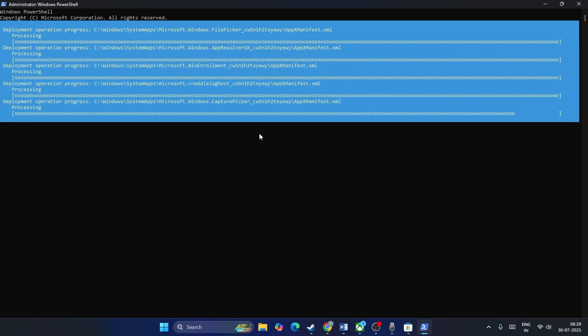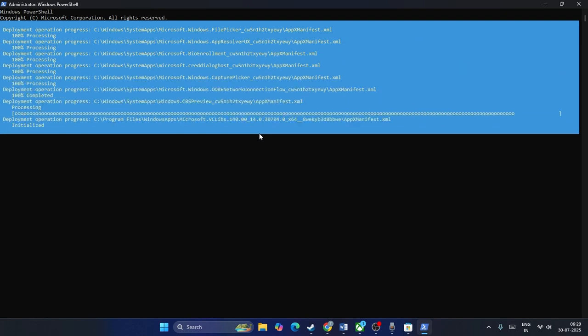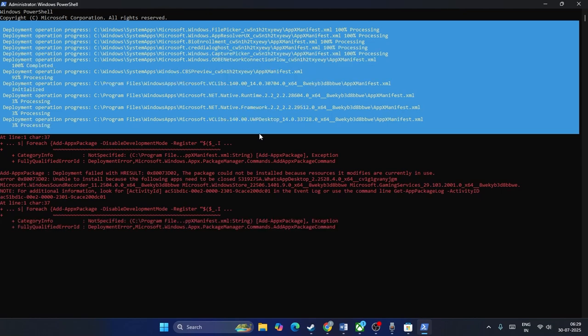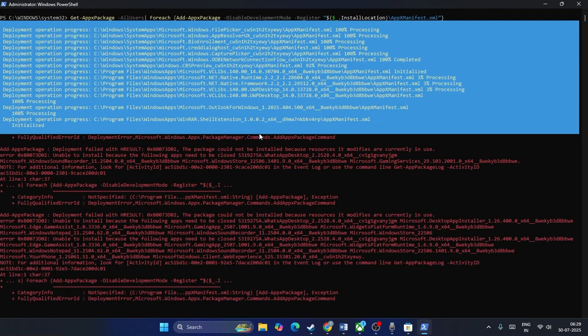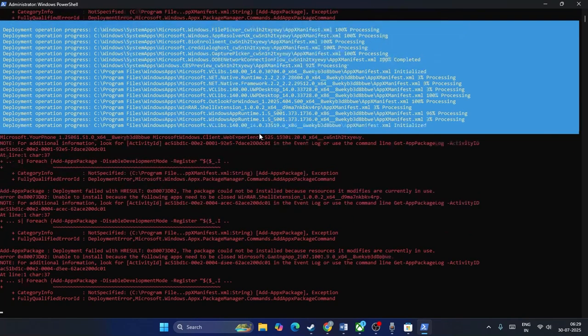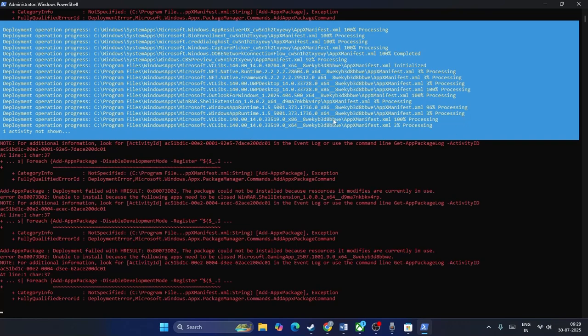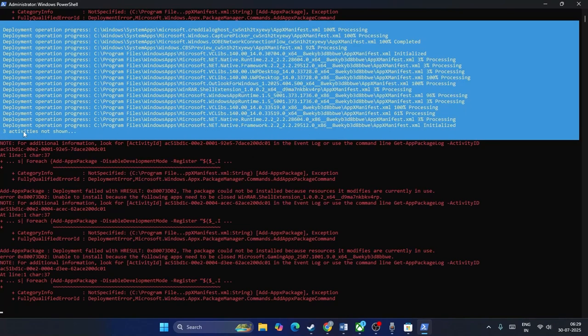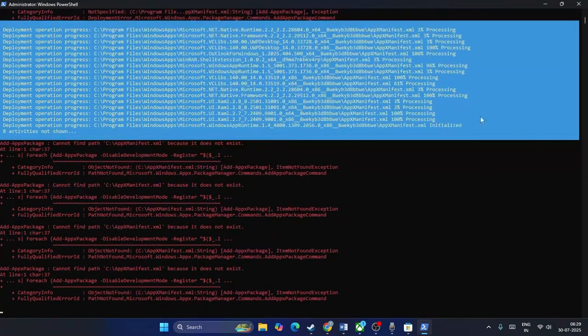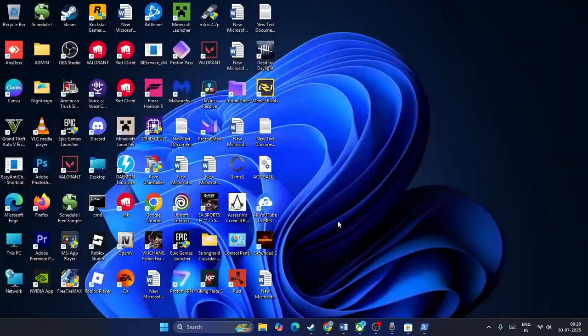This has actually gone through a lot of process. So we need to wait for this to get completely done. And once it's successfully done on your system, we can move to the next step. It will take a little bit of time. So we need to wait for this. As you can see, it has to go through all these things. So let me minimize this and move to the next step.